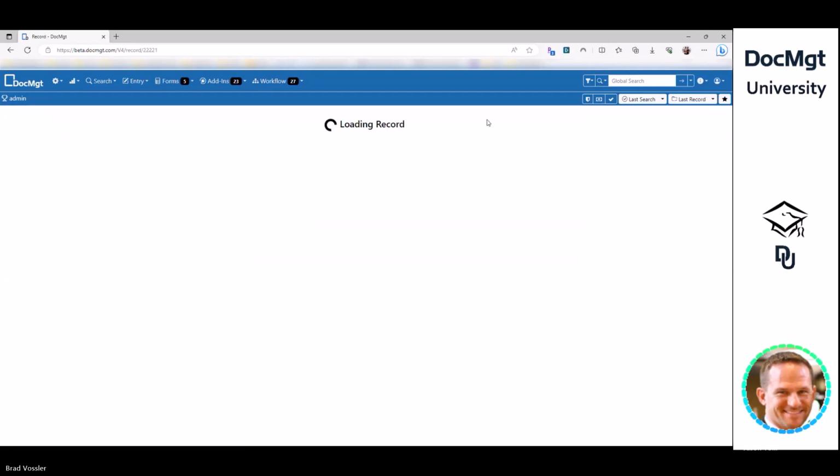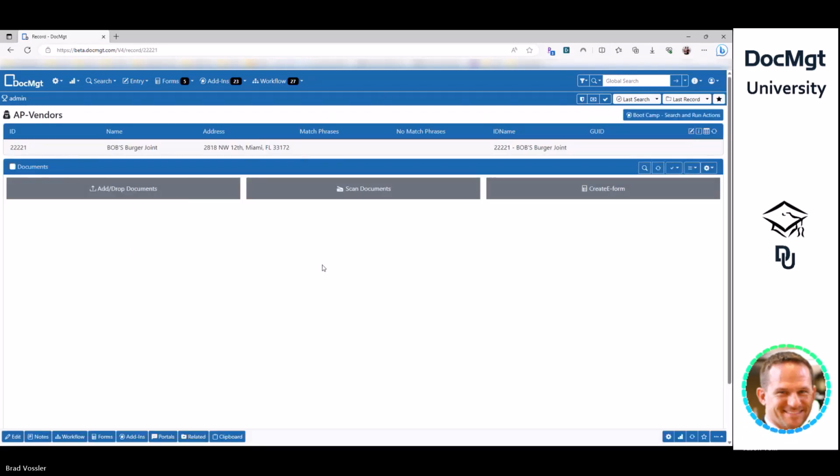Now, the active record, that's pretty straightforward. If you're looking at a record, this, for instance, is a vendor record, it's pretty easy to say, okay, this is the active record. And by that, I mean anything that you do in this screen is going to apply to that record. If I edit the record, it's this record I'm changing. If I delete the record, it's this record I'm deleting. So it's easy in the UI to see this.